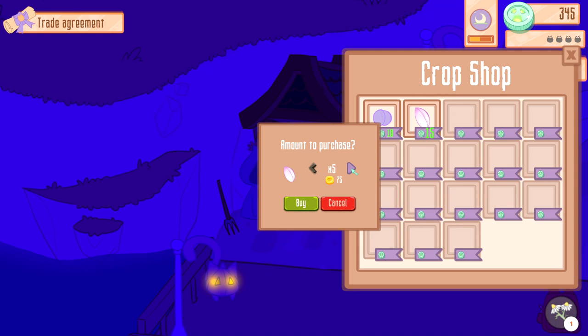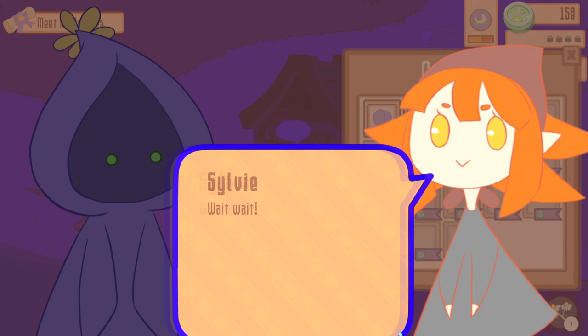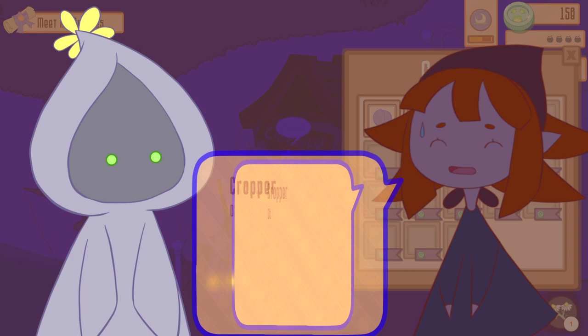We're gonna buy 100's worth of both plants here, just because I can, so I'm going to. Thank you kindly for your purchase, magical one. Goodbye for now. Wait, what do I do now? Plant the things, grow the things, sell the things to the magical mimic butler. The what? I'm sorry, the what now?